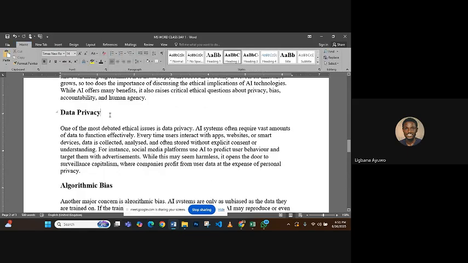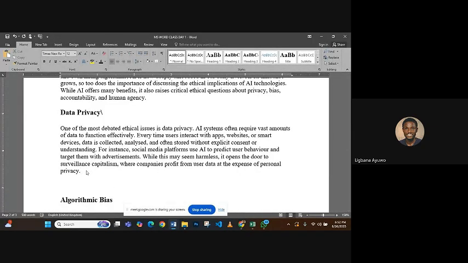If you come under data privacy, let's come into the paragraph here, and then give a space and tab. All right, let's say data privacy 2. Highlight it, and then put it under heading 3.